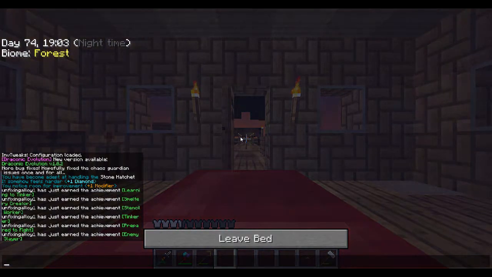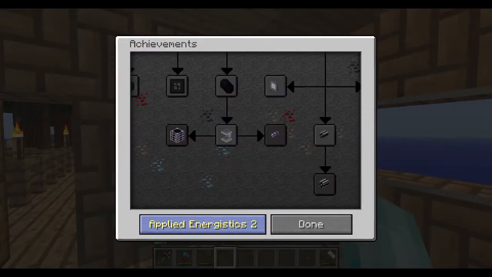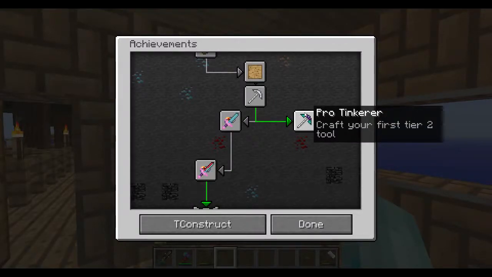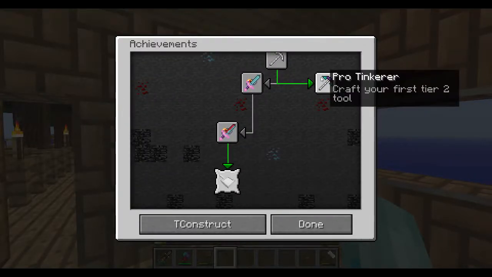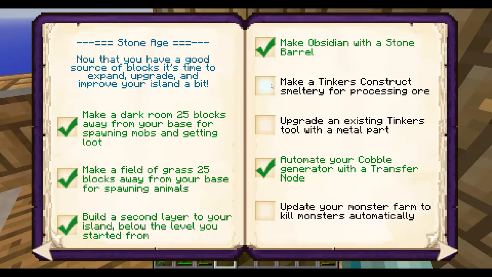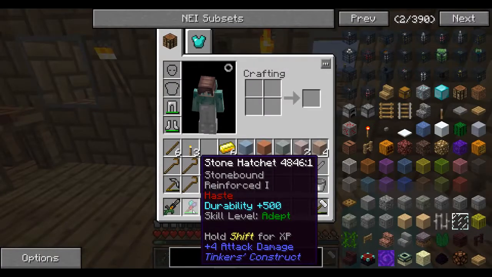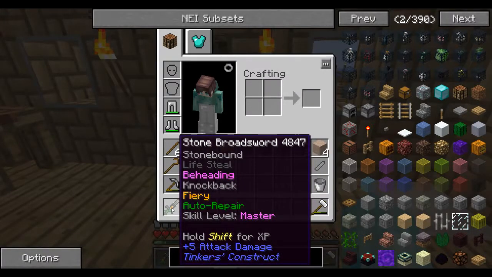And you guys can see I flew through all the achievements just so I can get them done. In fact, there's only 2 achievements left to get in Tinker's Construct. Craft a first tier 2 tool, which we're gonna do here soon, and dual convenience. And I say we're gonna do that soon because now that we have our smeltery, we can upgrade an existing tool with a metal part. We're gonna upgrade our hatchet to begin with, because I'm not sure if we're gonna keep the enchantments, and if we lose our enchantments, I'd rather lose the enchantments on my hatchet that I've barely done any work on compared to my stone broadsword with all this cool shit on it.